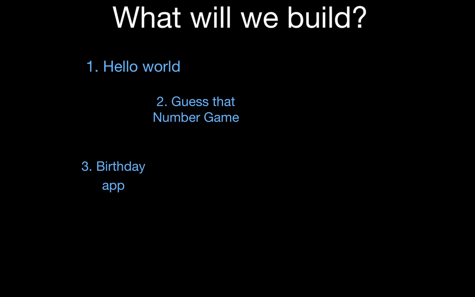Then the next one we're going to focus on is a birthday countdown application. And this will let us really explore dates, times, differences between dates, the various things like that. Once you are finished with this app, you'll be very comfortable working with dates in the Python language. And the idea here is the user is going to enter their birthday. We'll then use that information to figure out how many days their birthday is in the future of that year, or how many days it's already been since it's gone by.